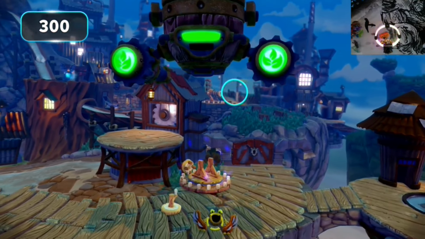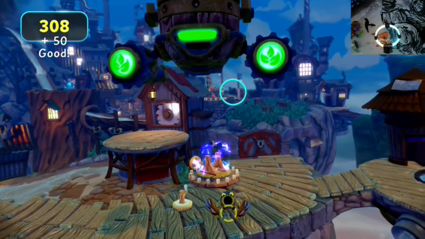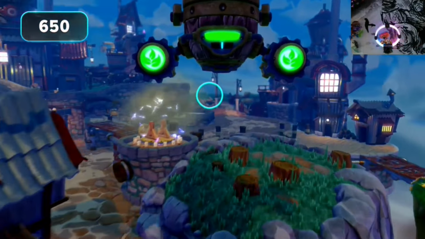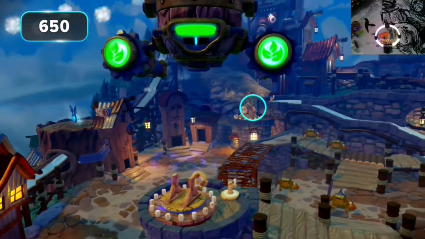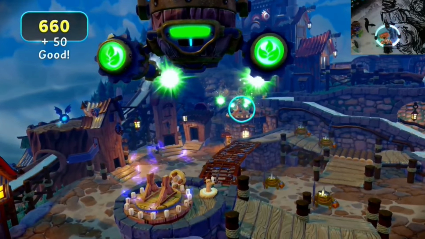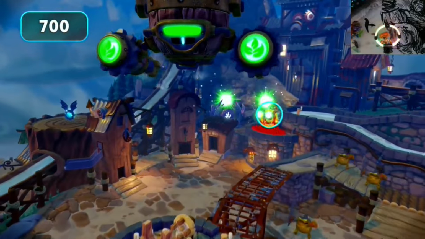Sometimes you're unable to get the height. That's because the boat is swaying one way or the other. But just keep double jumping and eventually you'll get it. So here, once again, just hit all the turrets.